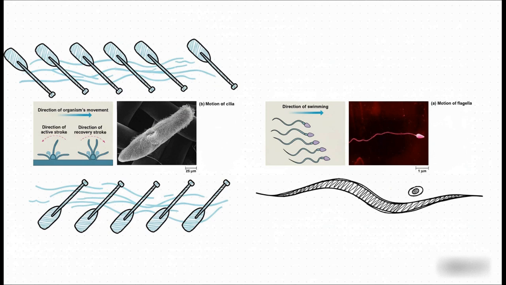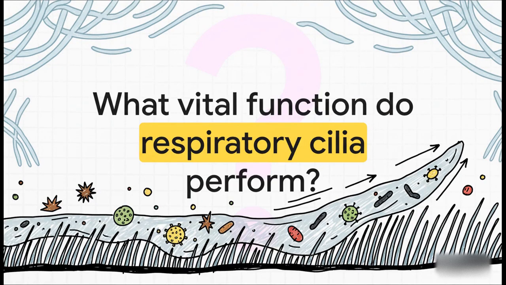Flagella, on the other hand, act more like a propeller, with this long, wavy motion that pushes the entire cell forward. This is such a great real-world example. The millions of cilia that line your airways are beating together, right now, to create something called a mucus escalator. They are constantly sweeping trapped dust, pollen, and germs up and out of your lungs. It's an essential, non-stop cleaning crew that keeps you healthy.